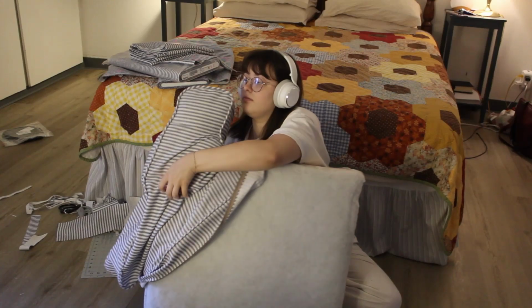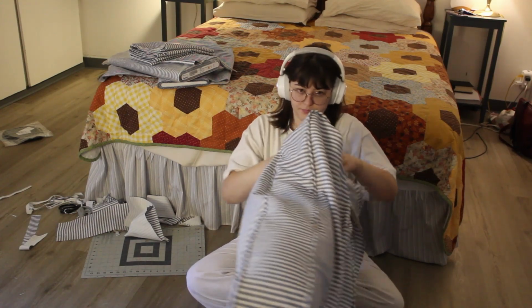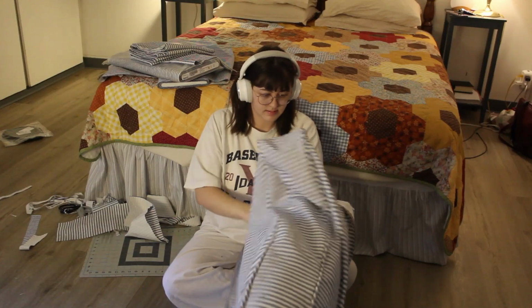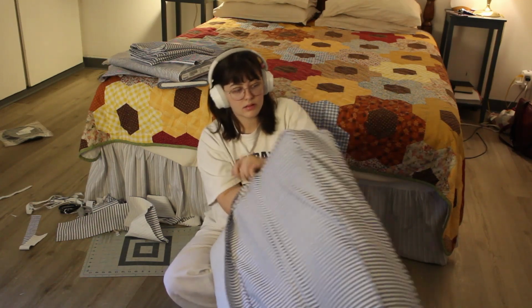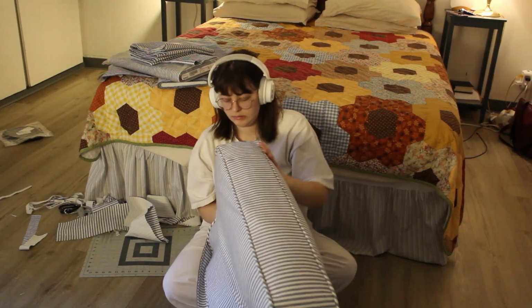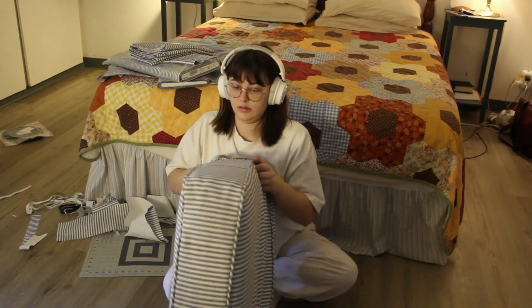I basically just used the existing pieces after ripping everything apart to cut new pieces from the new material and then assemble it, and they turned out so good. This was a few weeks ago. We have been living with the new couch cushions and they are so comfy. I definitely feel really confident in my decision for the material from Hobby Lobby.